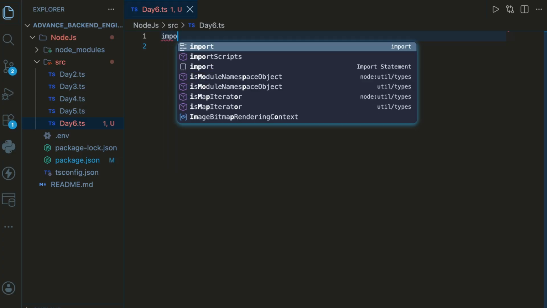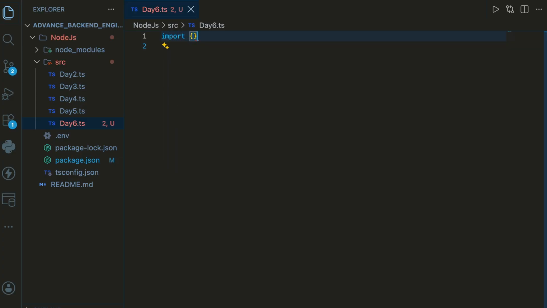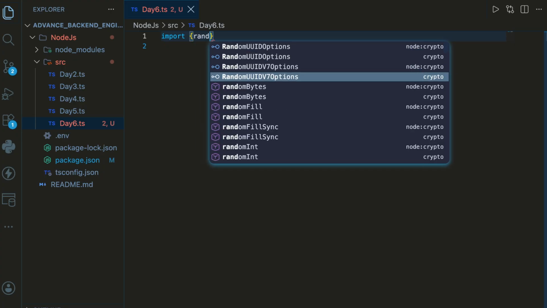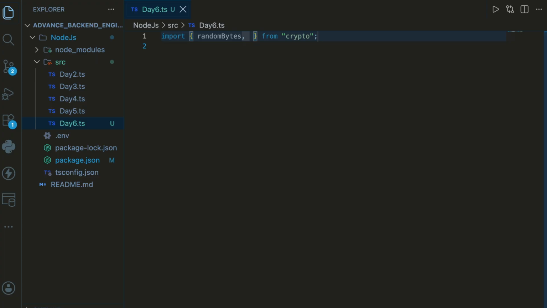I will say import randomBytes, then scrypt, and I will call this scrypt as scryptCallback, or the callback. Now we are going to use this randomBytes function because we need something called a salt.